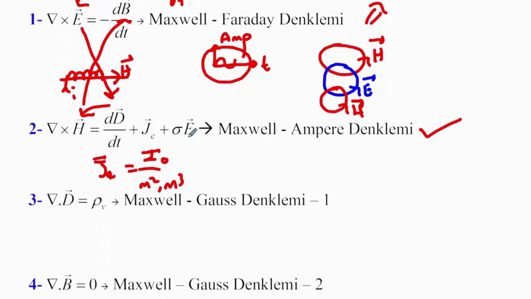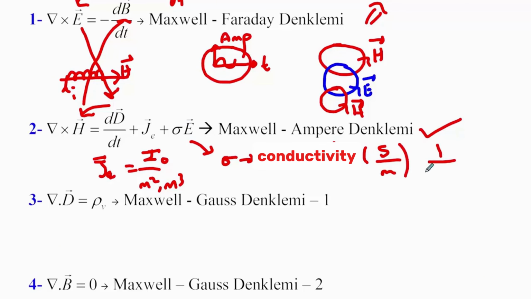By the way, sigma E is here. Sigma E is also a kind of current density, because it must have the same unit in any equation. If this is current density, then this is also a current density. And as you know, sigma here is the conductivity coefficient. What was the English term for conductivity? It is conductivity. We can say this is a current due to the conductivity of the medium, the product of conductivity and the electric field, which you know has a unit. The unit of conductivity is Siemens per meter, or 1/(ohm meters). Let's write this down. I will perform an operation related to units shortly. Let this be a preparation for that.